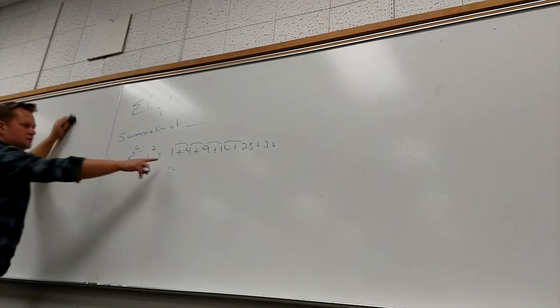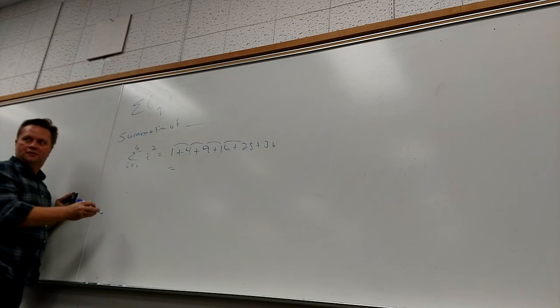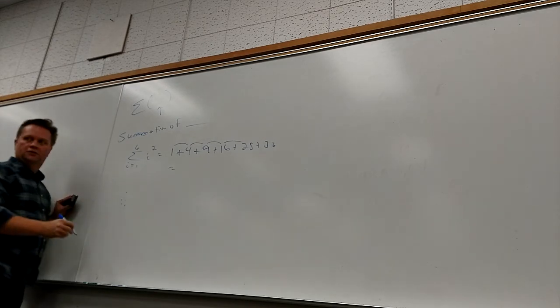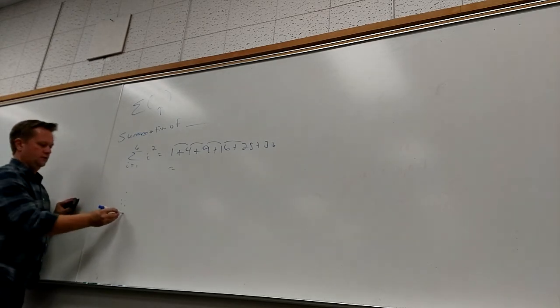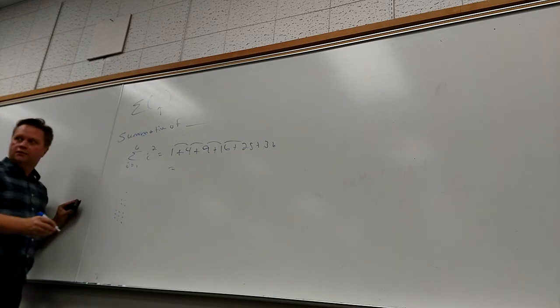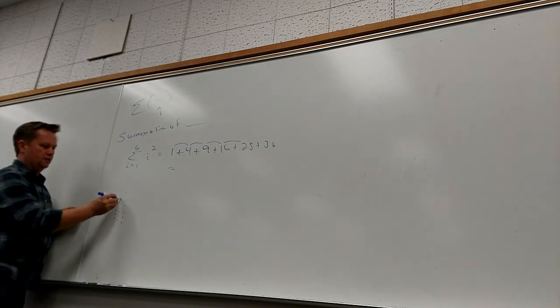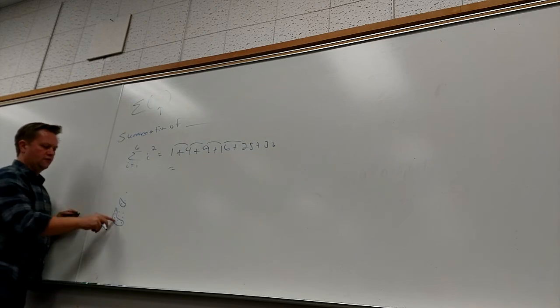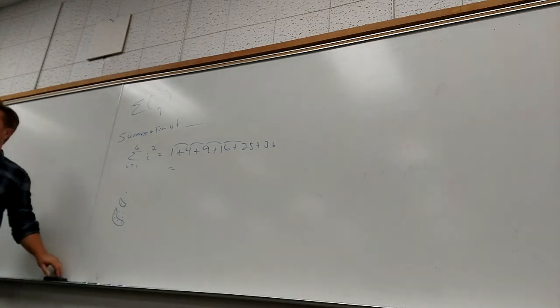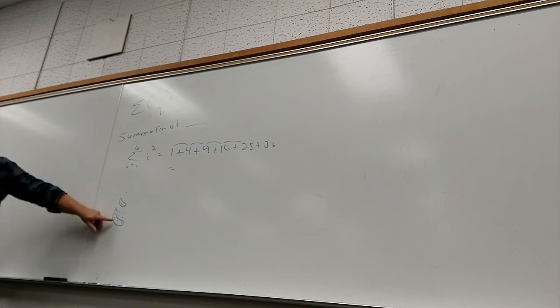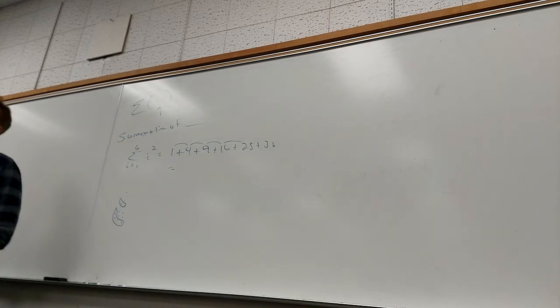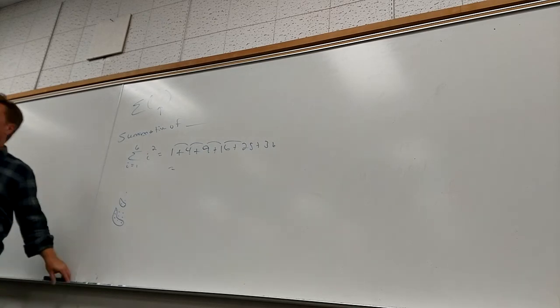I'll give you a little hint. Here's 1. Here's 4. Here's 9. Do you see how this is 3 more than 1? This is 5 more than 4. Just keep having to add the same number and then 1 less. Anyway, so that's why they're called square numbers. It's because they make little squares.